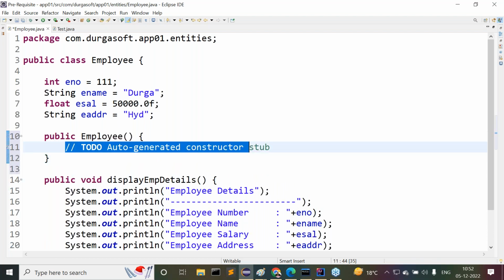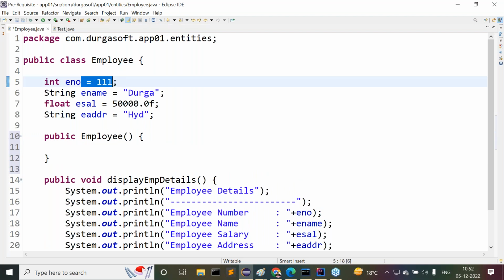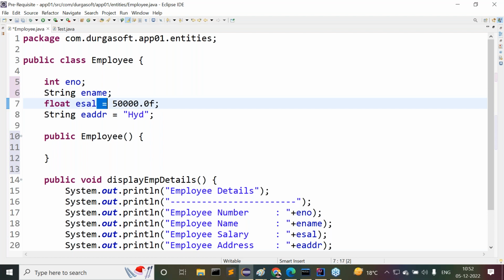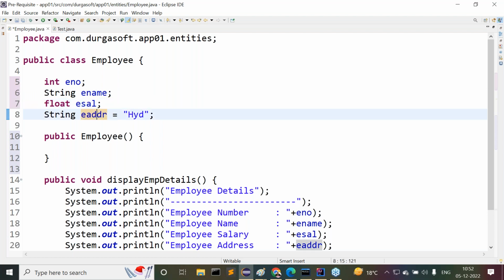Now observe carefully. Again, I'm going to show the same thing. Here I just want to declare the variables, but values for these I want to provide inside the constructor.